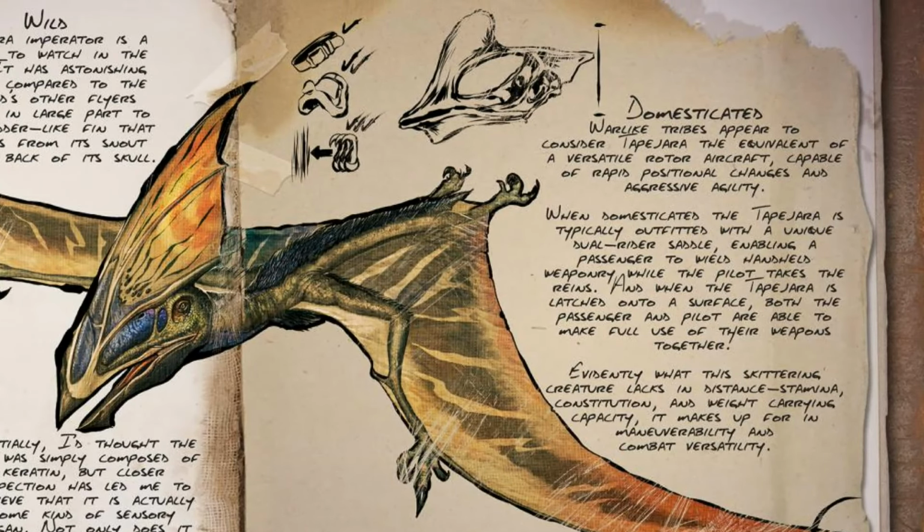At domesticated it says that warlike tribes appear to consider Tapejara the equivalent of versatile rotor aircraft capable of rapid positional changes and aggressive agility. So that's like a helicopter, it's awesome. And when domesticated, the Tapejara is typically outfitted with a unique dual rider saddle, enabling a passenger to wield handheld weaponry while the pilot takes the reins. And when the Tapejara is latched onto a surface, both the passenger and the pilot are able to make full use of their weapons together.